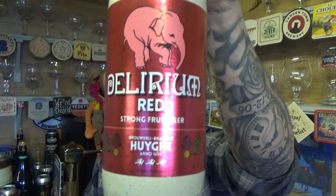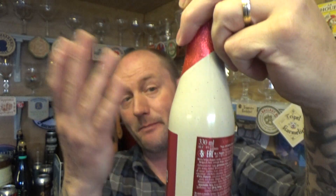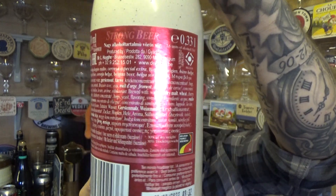Right back in again with another beer review. Another Brouwerij Huyghe beer, this time their classic Delirium Red — a strong fruit beer weighing in at 8.5% ABV, 330ml ceramic bottle. I just love the layout of it. Information there on the back side: Belgian family brewers. Let's get it out into one of the best beer glasses ever, because that is just absolutely cracking.